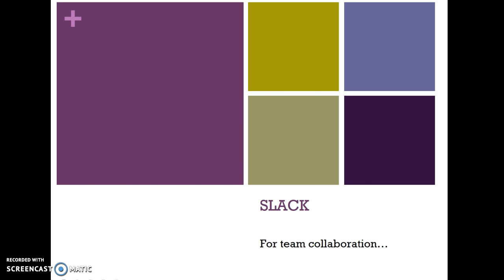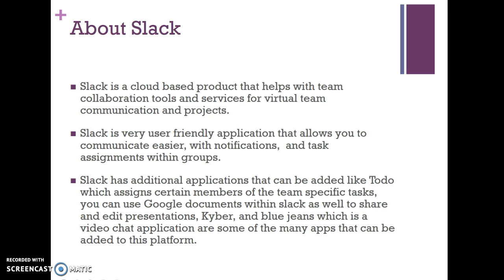So Slack, here we go. About Slack, it's a cloud-based product that helps with team collaboration. It has tools and services for virtual team communication and projects. It is a very user-friendly application. It allows you to download it not only on mobile devices, but tablets, desktops, and other devices as well. You can assign tasks within your groups, and it also has additional applications that can be added.